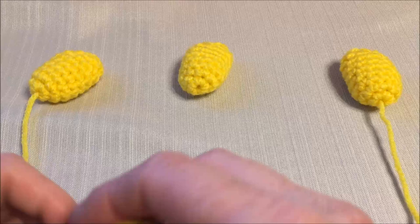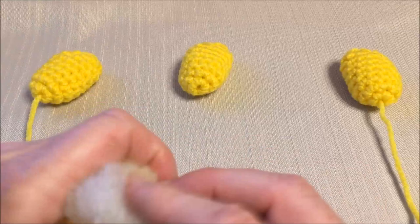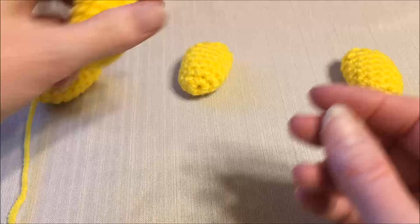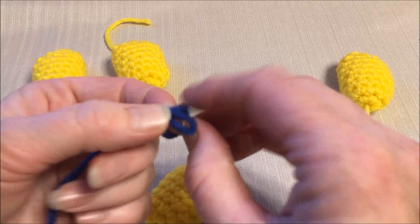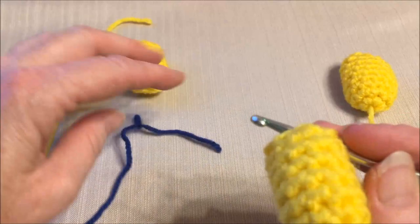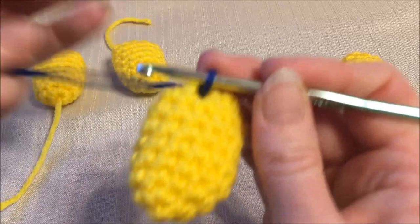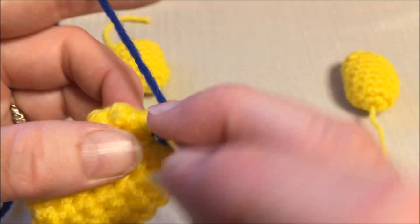All right, so now to start the arms, which you'll need 2 of. Oh wait, you better stuff that first. Stuff that arm up. You're gonna make a loop. And you're gonna go into one of those 6 single crochet decreases. Bring your yarn through, chain 1, and put 2 single crochets in that stitch. And you're going to put 2 single crochets in each stitch around for a total of 12.